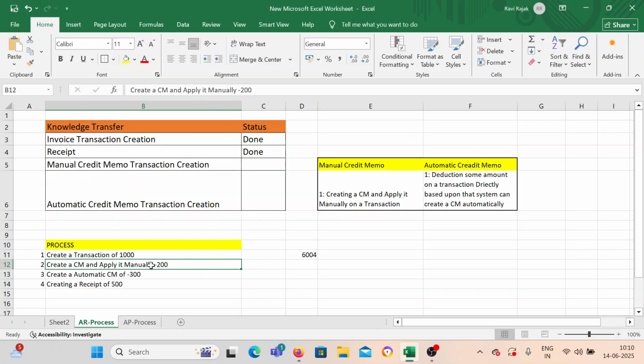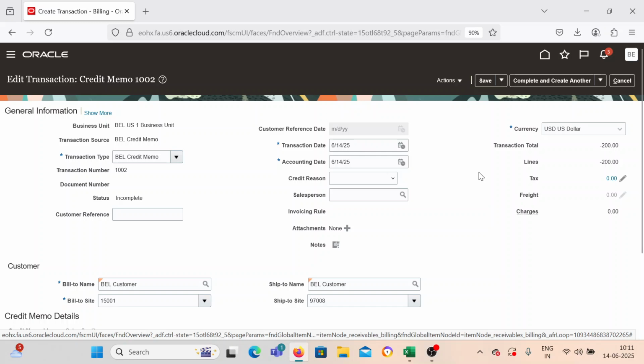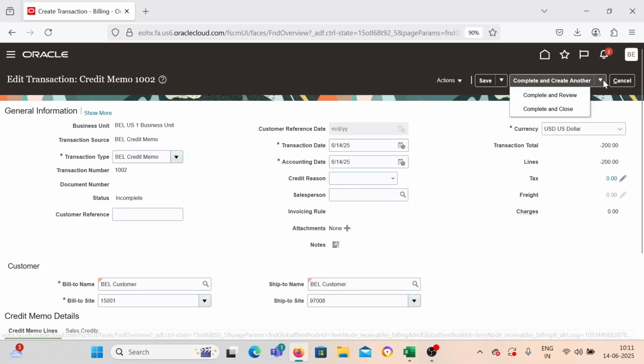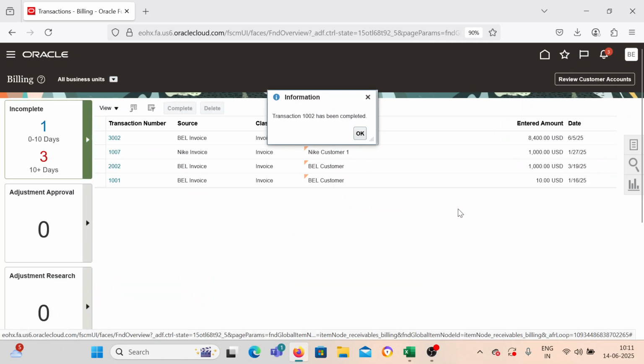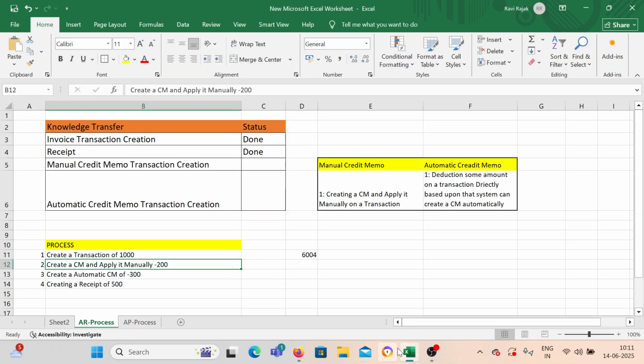Then save, complete and close. As you can see, our transaction number for the credit memo is 1002. Let me write it over here.